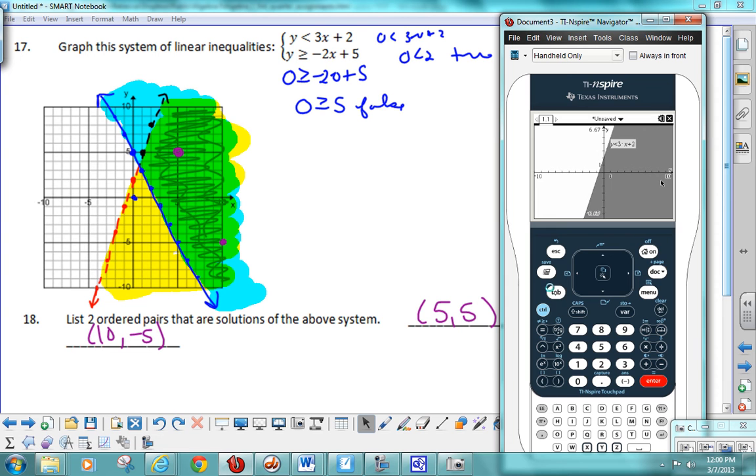Then to get my bar back up, I have to hit the tab key, and I can type in negative or greater than. Hit the delete to get rid of the equals, and I've got to do greater than or equal, so I'm going to choose number 5, and I'm going to type in negative 2x plus 5. And then when I hit enter, there's my solid line shaded above, and now I can see exactly where the darkened spot should be, and it looks just like my problem. So I know I'm right.